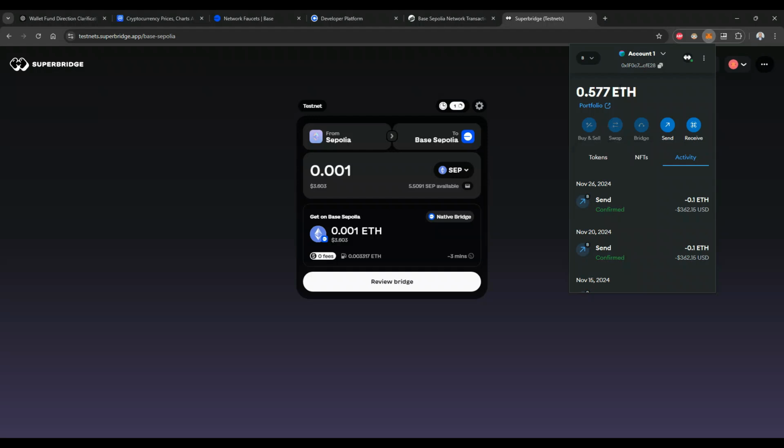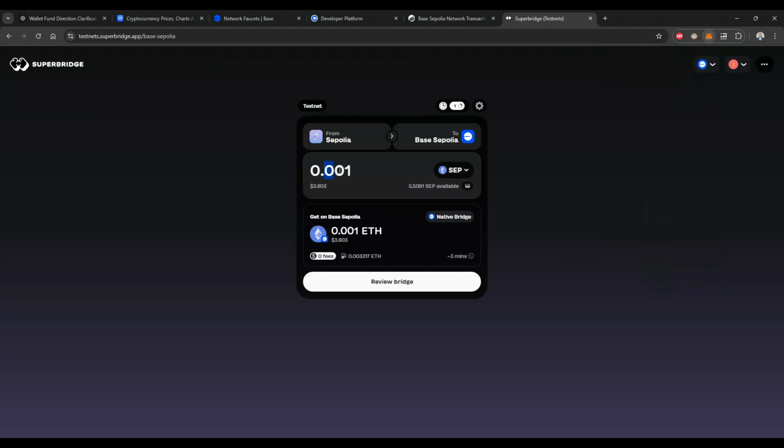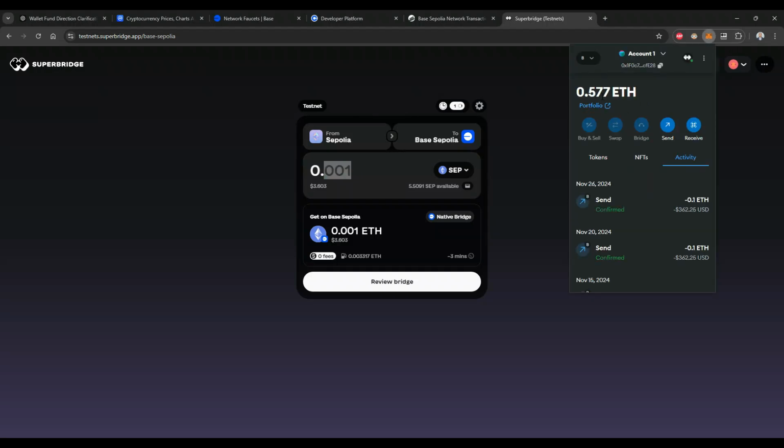We cannot see very well because it was a very low amount of Ether, but it has been done.